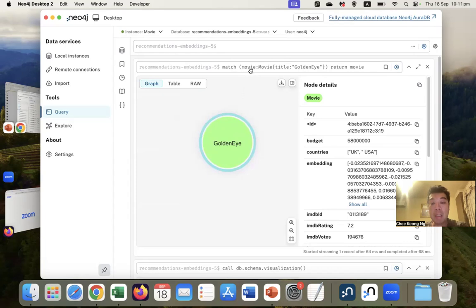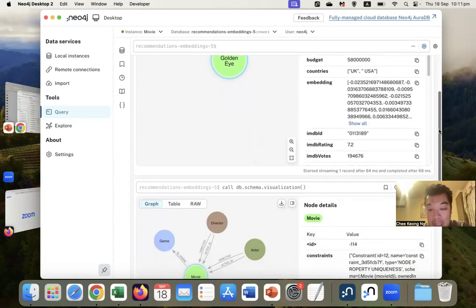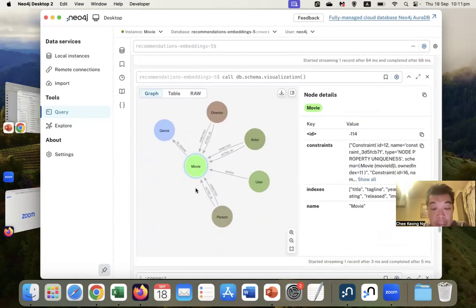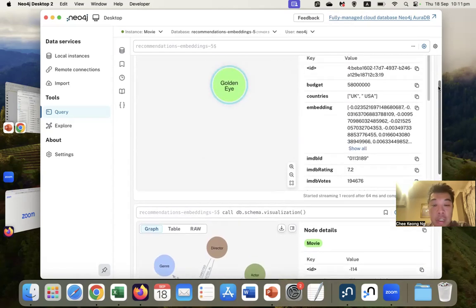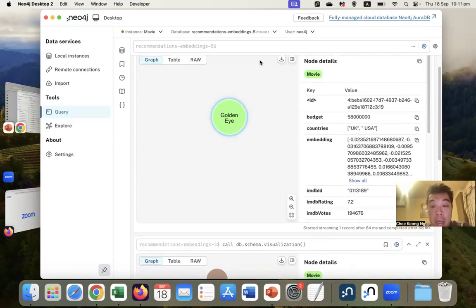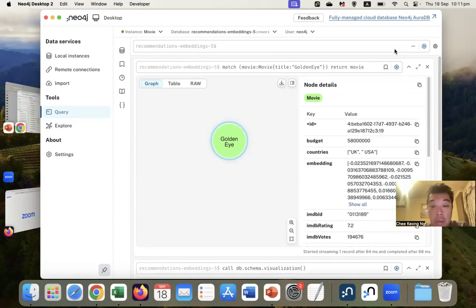How about getting a bunch of nodes? I'll make this one a bit more complex now. Let's say I want to find out the actors that act in GoldenEye. Before I make it more complex, it is very important for you to understand this. You can see the actors are pointing back to the movies, so we know the direction of the relationships, and it will be easy for us to write the code.